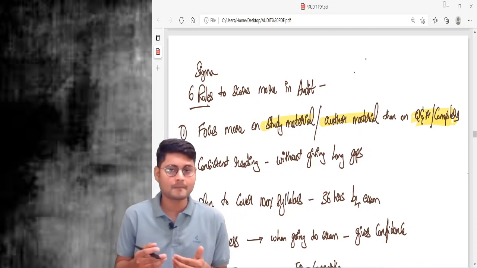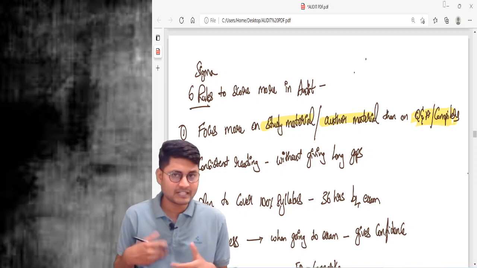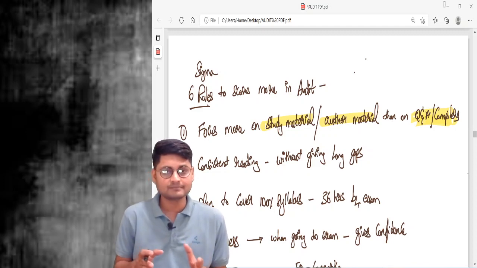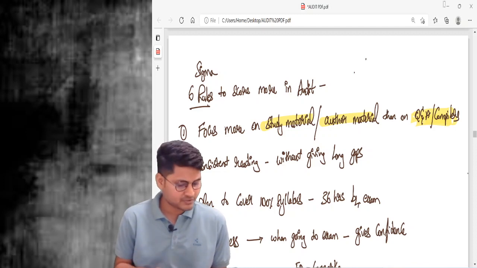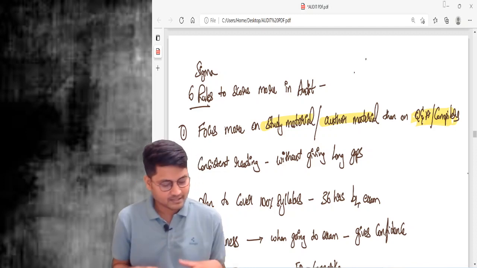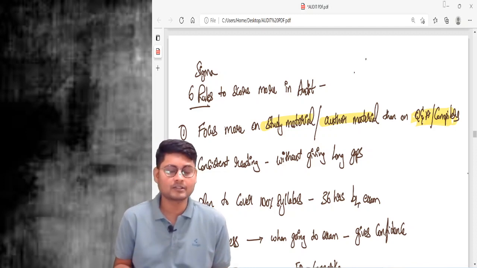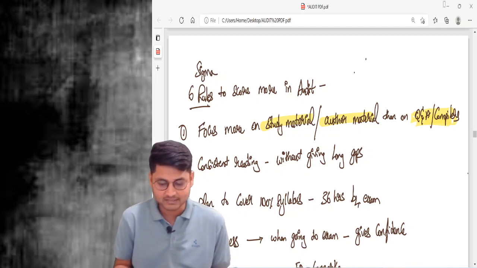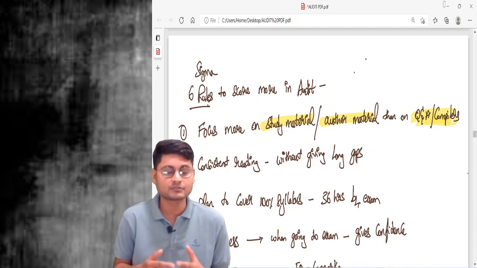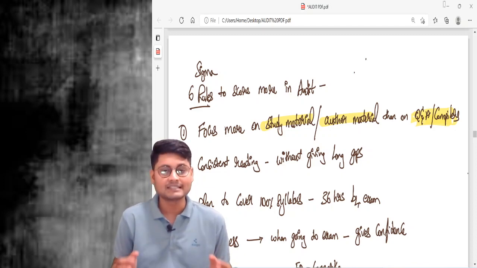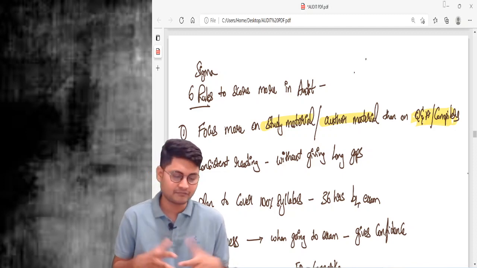When you give long gaps, like 2 or 3 days, obviously you will miss that flow, and whenever you read the next time, you will find it new, even after reading many times. Many a time students say to me, sir, this is the 4th time I'm reading auditing, but I'm still finding it new. Whatever I have underlined and prepared till now, everything is gone from my mind. This happens only when there is no consistent reading. So what is consistency? Every day you need to read.